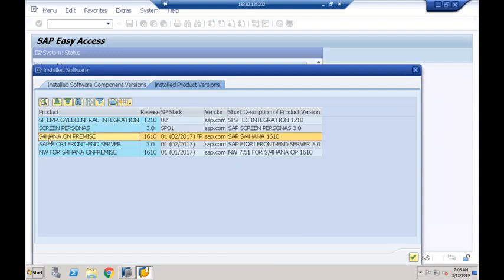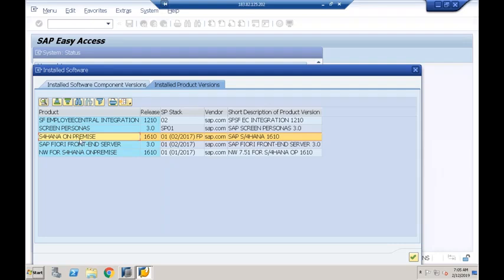You can see here, S4 HANA comes in two flavors, on cloud or on premise. On cloud means an internet-based application, with Fiori screens. Now this is installed on our local desktop, so this is S4 HANA on premise. If you want internet-based applications, we need to install S4 HANA on cloud.